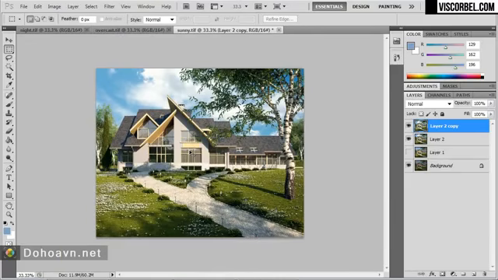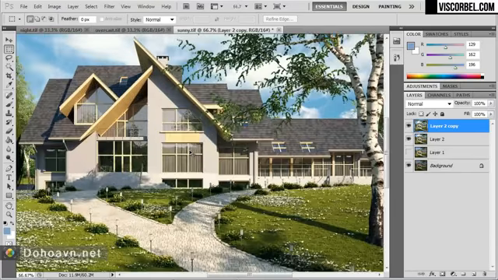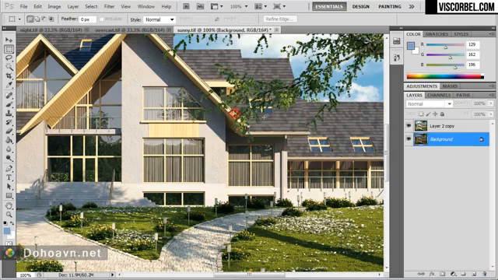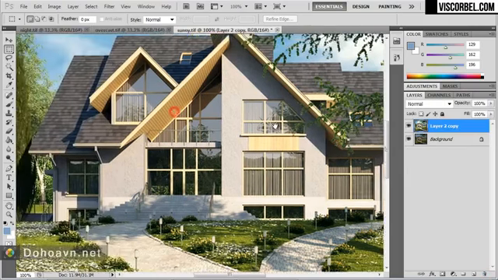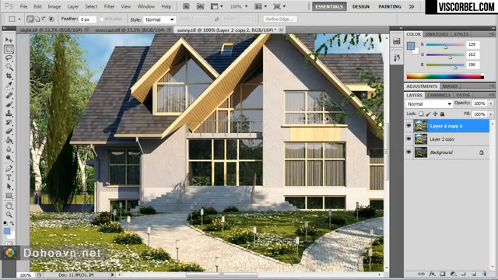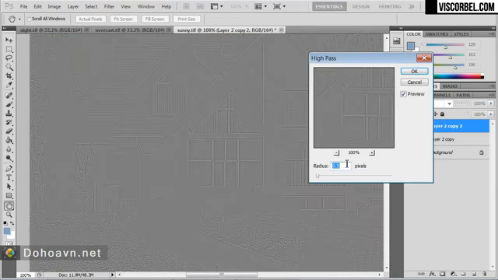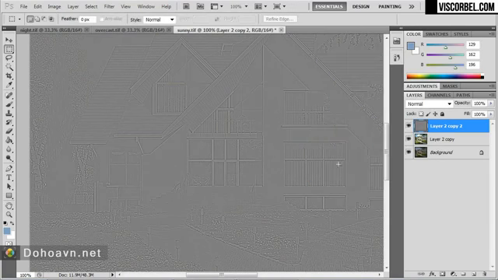So another thing I want to do with this image, I want to sharpen it up a bit. So I'm going to do it this way. I'm going to duplicate this layer. I'm going to use the high pass filter. Let's try 0.7, 0.6. Okay.